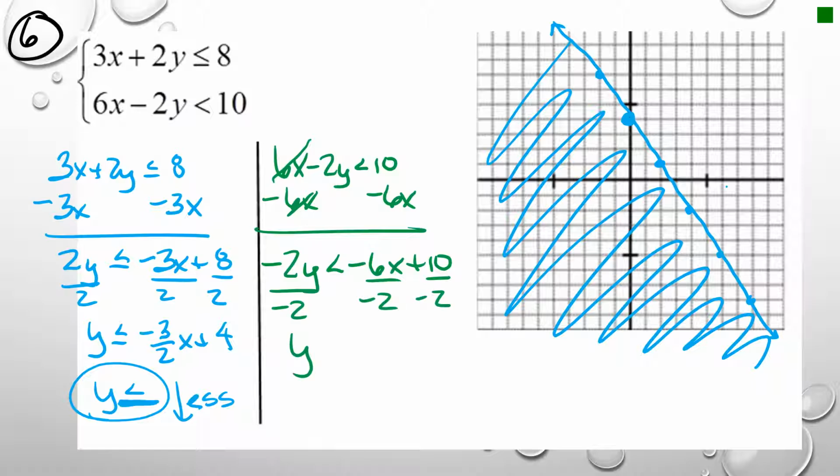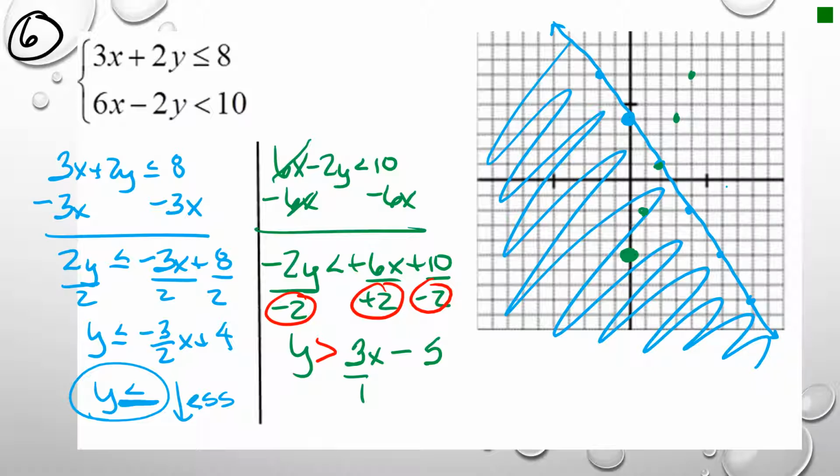What? I divided by a negative number, which means I flip my sign. Negative over negative is positive 3x, and 10 divided by negative 2 is negative 5. So I start on the y-axis at 0, negative 5. My slope is up 3, right 1, up 3, right 1. I hit the other line, do not care.